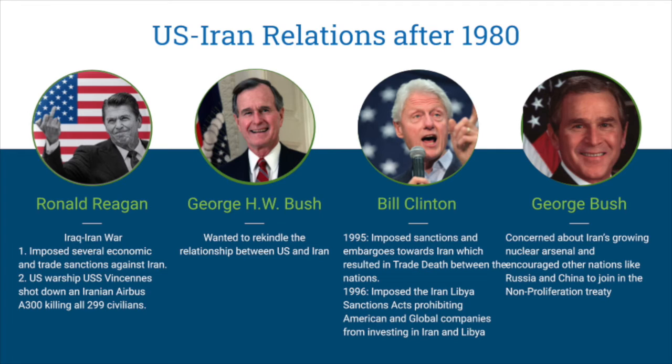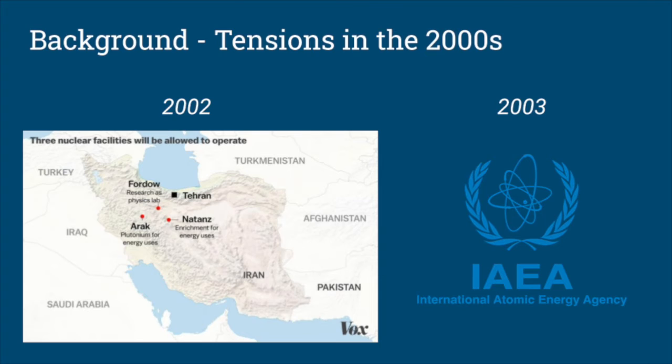In the 2000s, the United States decided to go to war with Iraq because they believed there were weapons of mass destruction in Iraq. At the same time, the United Nations discovered through whistleblowers that Iran had the Natanz facility, which was capable of enriching uranium. And so the United Nations sent inspectors into the Natanz facility. After the report came out, the Iran nuclear program became suspended.